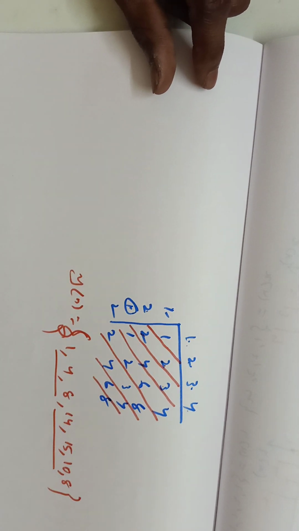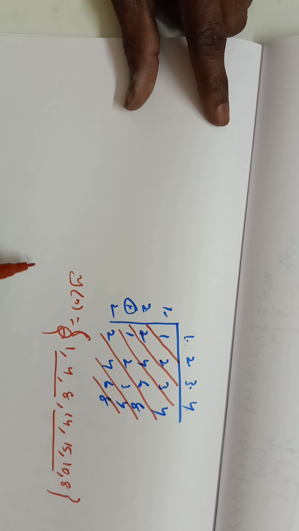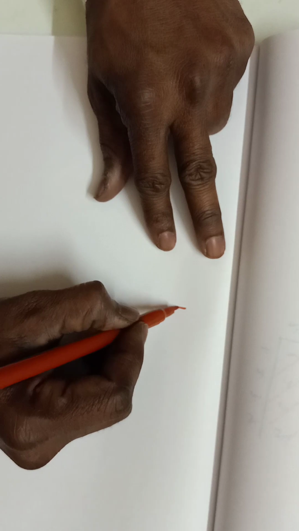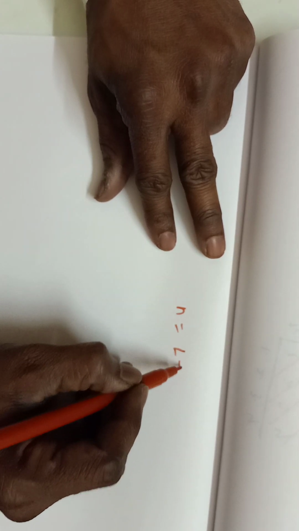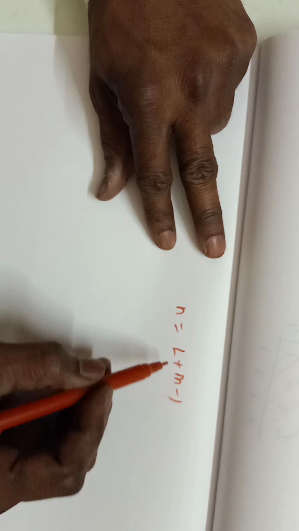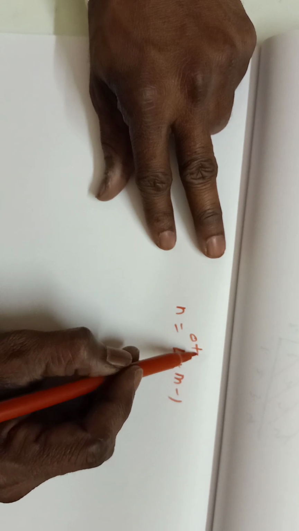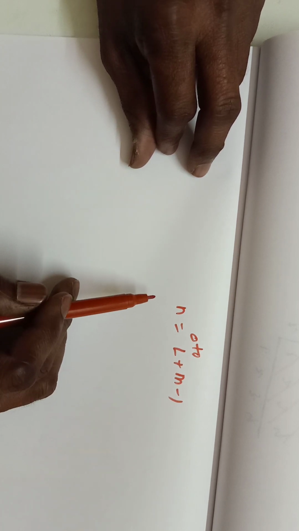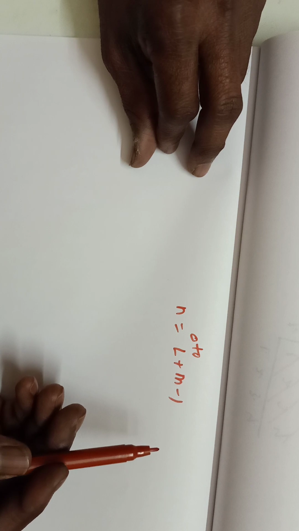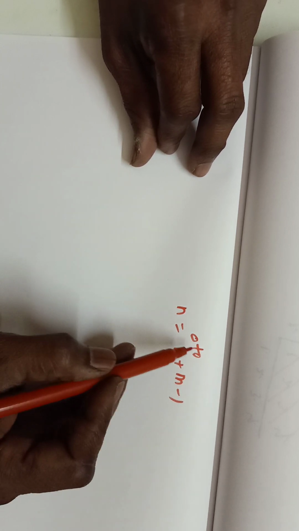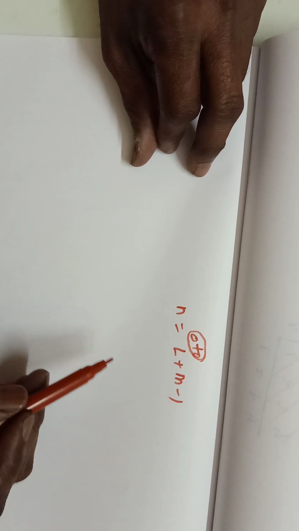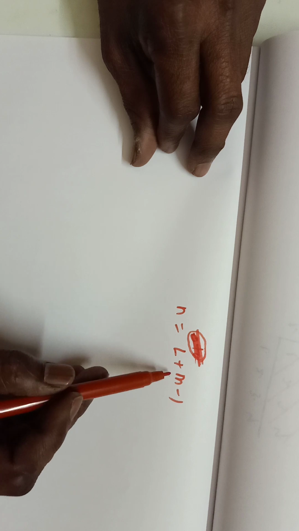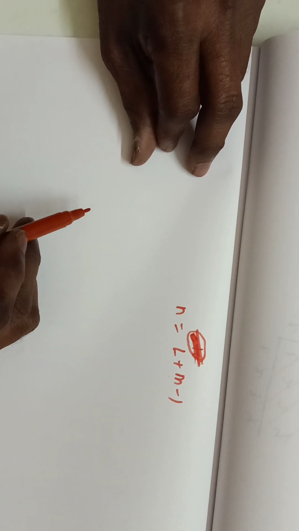Okay, so this is about linear convolution. Sometimes we want to be cautious about the range. So the n range we are telling, length is L plus m minus 1. Okay, so 0 to L plus m minus 1 we are telling. Whether we need to take 0 to L plus m minus 1 or negative values, what is the range we want to take? This total number of samples will be L plus m minus 1. Okay, so L is the length of the first sequence, m is the length of the second sequence, L plus m minus 1 will be the length of the convolution sequence.